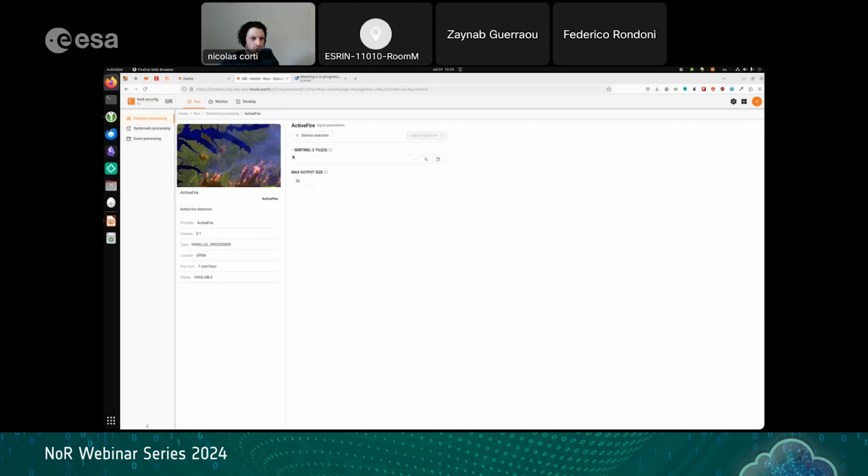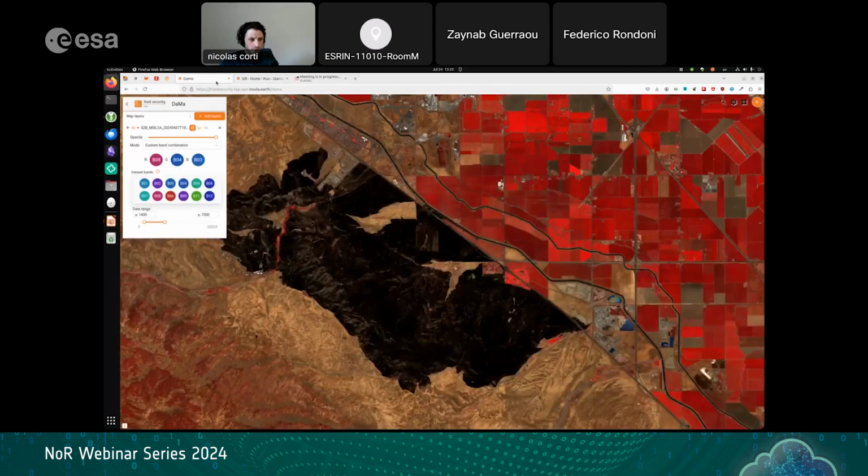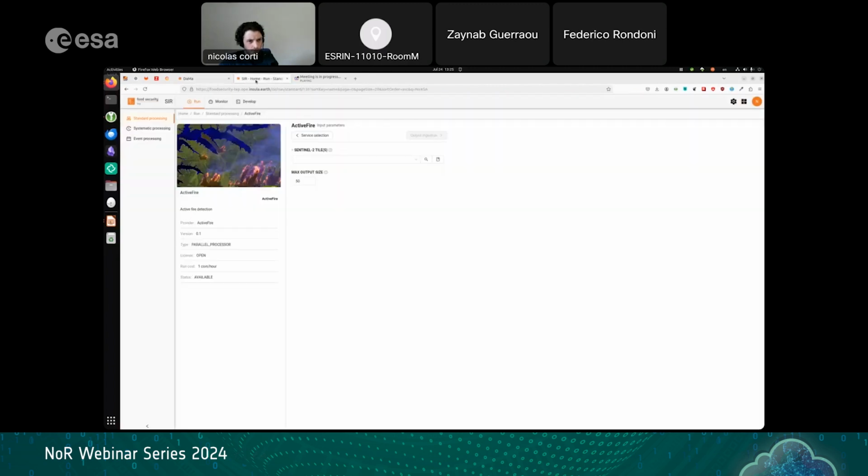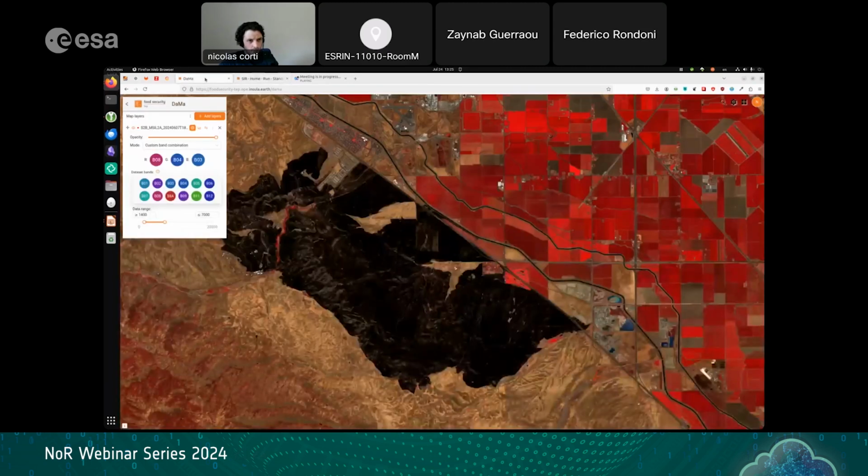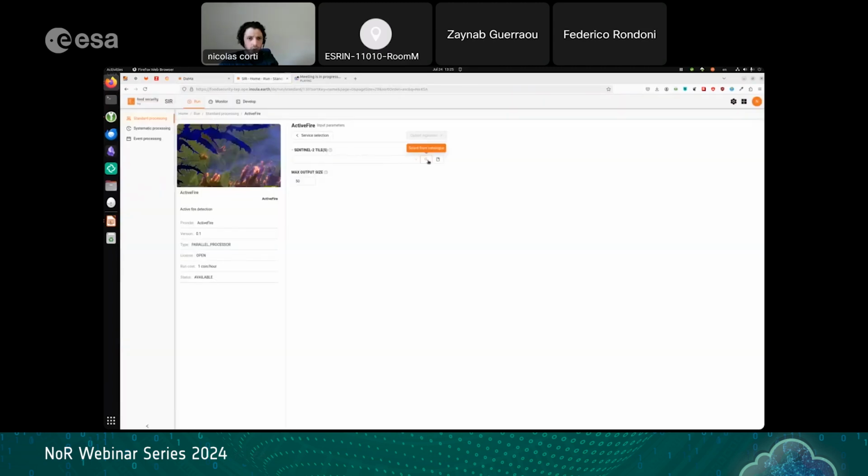And for this demo, I need Sentinel-2 tiles. Remember, we have already searched and looked for these datasets on the DAMA UI. Now we can start processing. I've already added these Sentinel data to my bookmarks, so I'll just look for them. I'll go to my bookmarks.